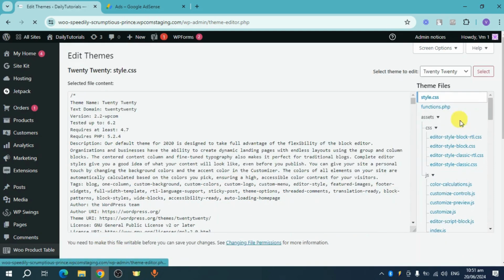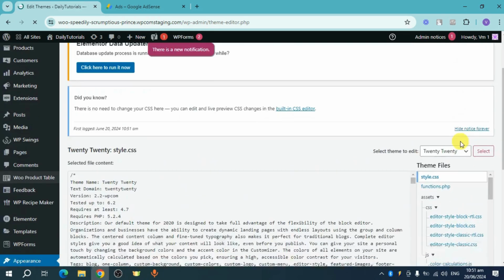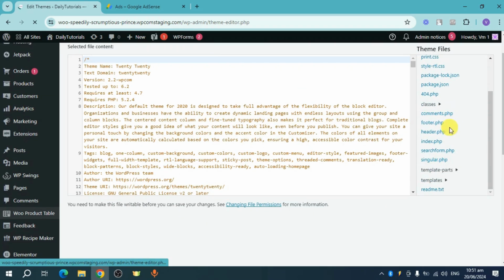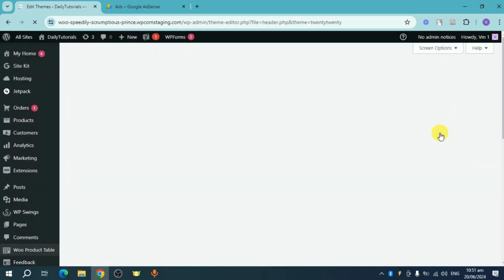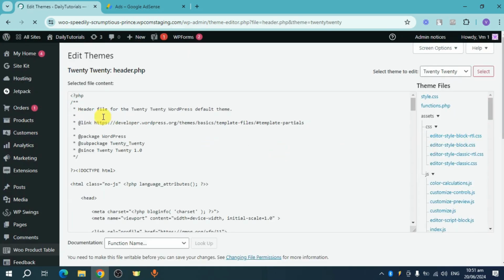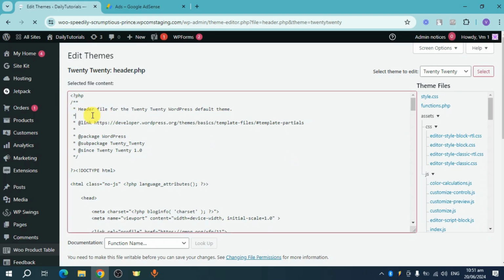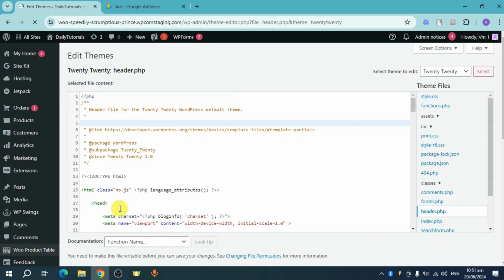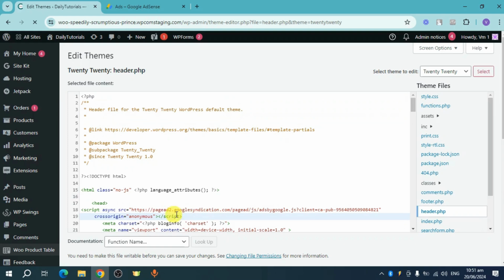Now in here you can search for theme files as well if you want to. For this case, head over and add this on your header.php, and then it will show you the header.php that you want, and then we have in here this header file. So just put in some space, and on the space that you have right here, just head over and add this right here on the 18th. Then once it's been added, make sure to save this in order to make this possible.